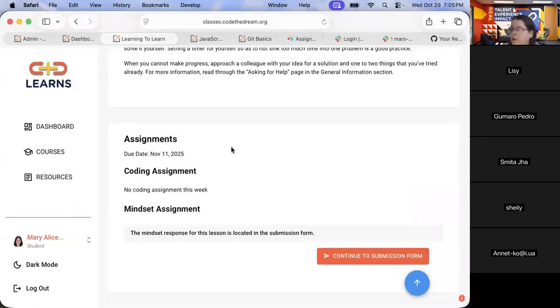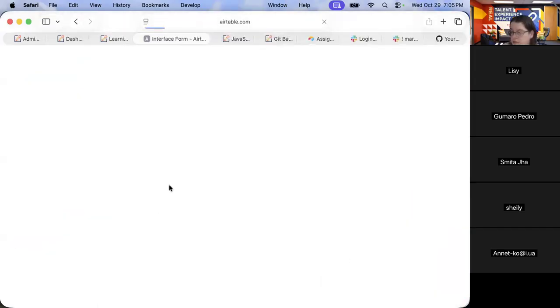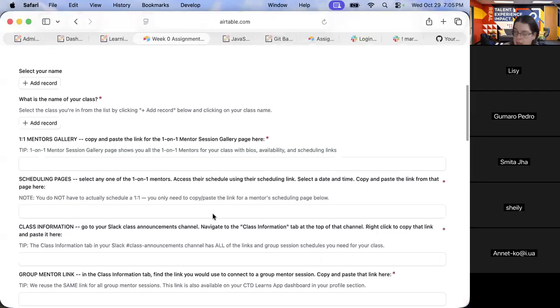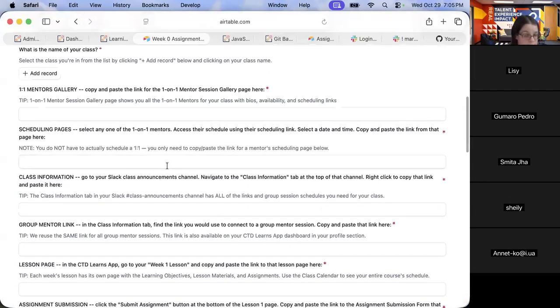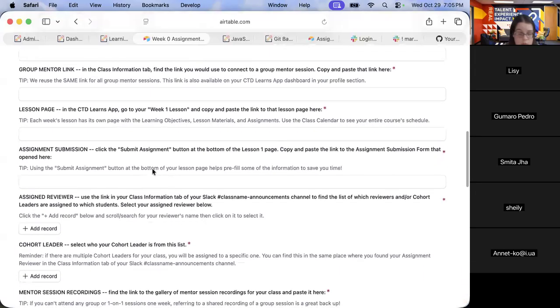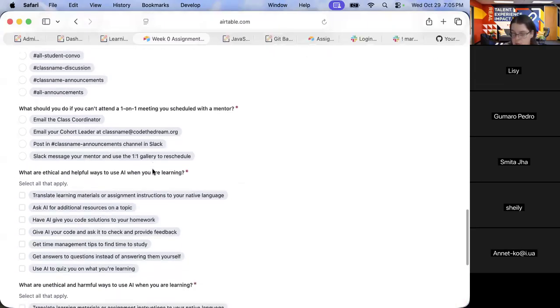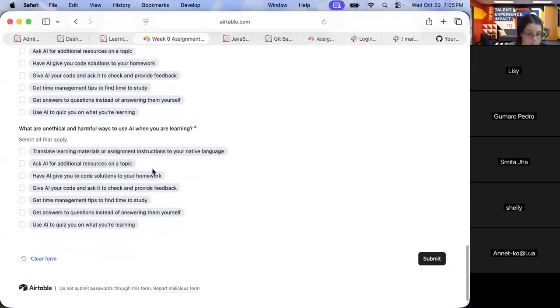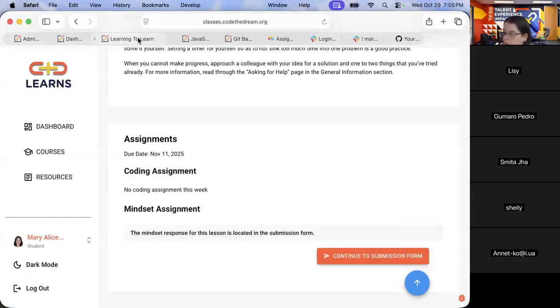And then your only assignment for the week 0 week is actually just filling out some basic information about how you get in touch with your one-on-one mentor or who your cohort leader is, or things like that. So it's just a way for us to make sure that you are comfortable with where your tools are, how to access them, and what they do. That's the only thing you have to turn in for week 0, just that little week 0 questionnaire.